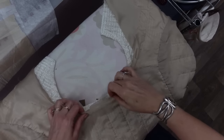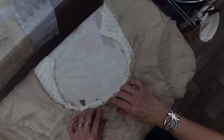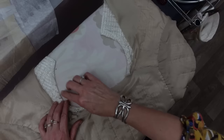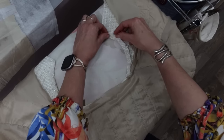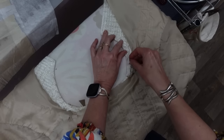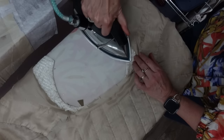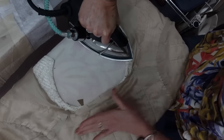Okay, so at this point I have my lining trimmed and notched over, so I can move it around a little bit. I've got the first pressing of my little clipped neckline here, and now I'm going to come back around with little pieces of stitch witchery and just tuck them in underneath and give it another press so that it will stay where I want it to stay while I'm working on the next step. So first I'm going to go all the way around the neckline like that.